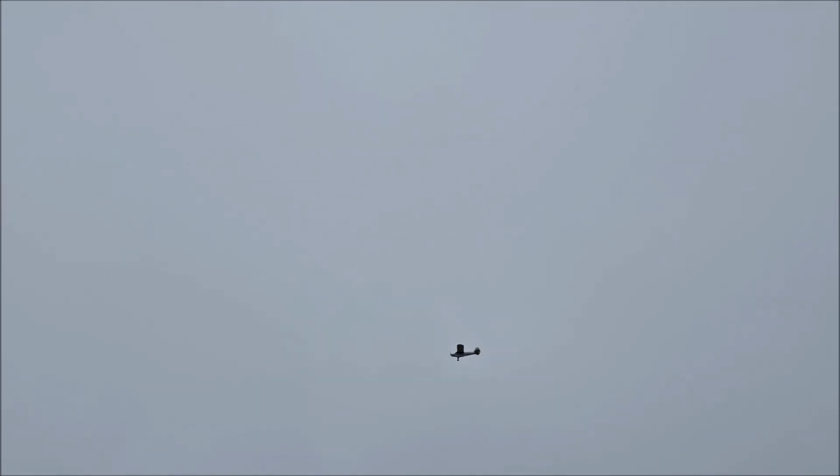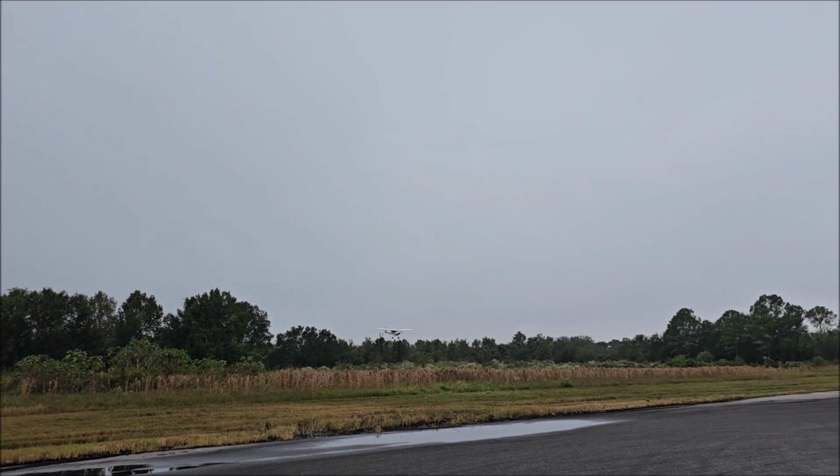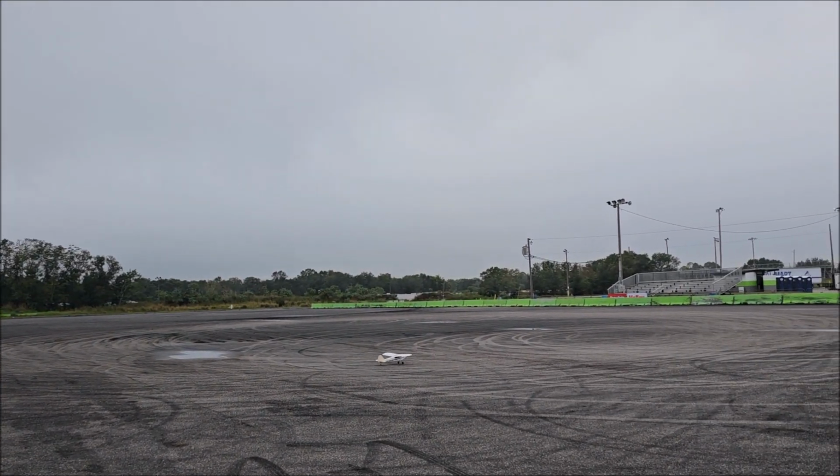All right. Yeah, the wind is coming up, and I have to adjust the control horn physically to get a little bit more rudder action. The breeze has picked up and this thing is gaining altitude. You probably see it as a spot. So what I'm going to do is bring it in for a landing and terminate this session. But there it is, dead stick, and it's coming right at us. There you go. Perfect.